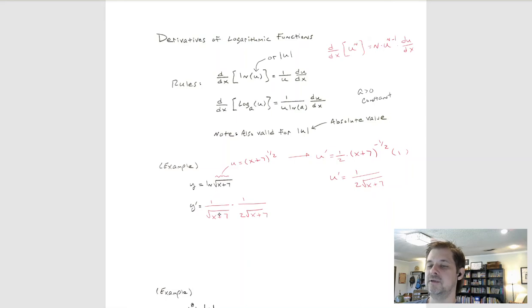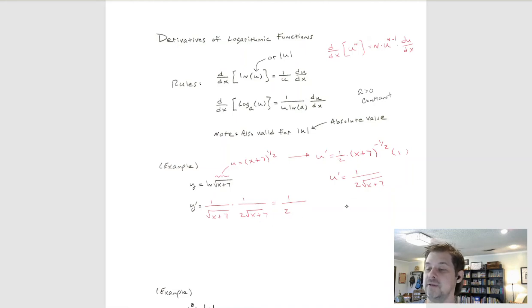There it is, 1 over u, then times u prime, or du over dx. Okay, all right, now what would that give us then? Well, final answer, this might be our derivative. That's the correct formula with the rule applied correctly and so on. But as far as this goes, there's something that can be combined there.